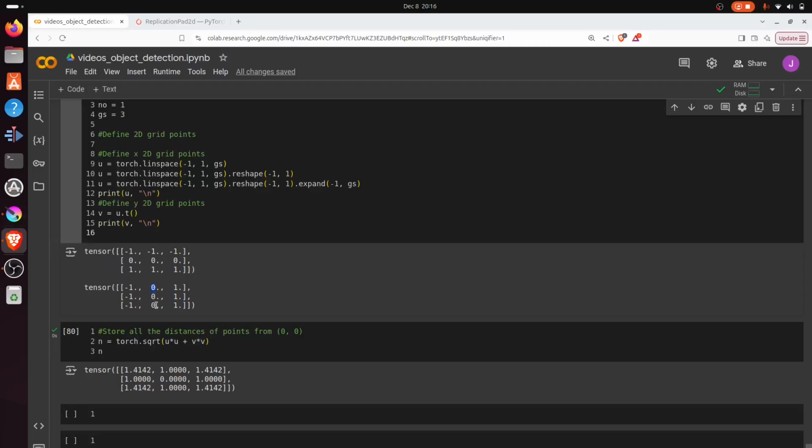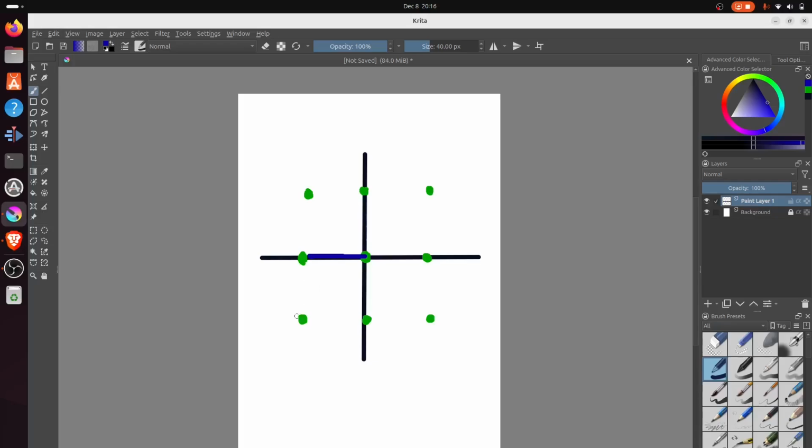Okay, great. But what about this value that looks a bit different? This is the distance between the point -1, -1, this point right here, to the center. So what is the distance? Well, just simply applying Pythagoras, we have 1 here, we have 1 here. So it's going to be the square root of 1 squared plus 1 squared.